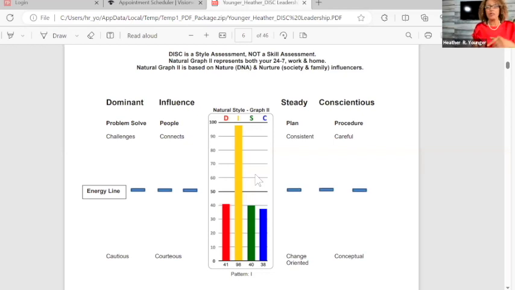So 20 something years ago, I was a high D, high I, and my S and C were below the energy line. Now my D is below the energy line. My I is way up, but now my S is right above the energy line, which means that being relational with people, being loyal, and making sure that I slow down and find out more about people is an important thing to me, and having a level of methodology in the things that I'm doing. Having said that, I still move really fast. I talk fast, have a big heart, and I love bringing people into the circle. So this is my natural style.